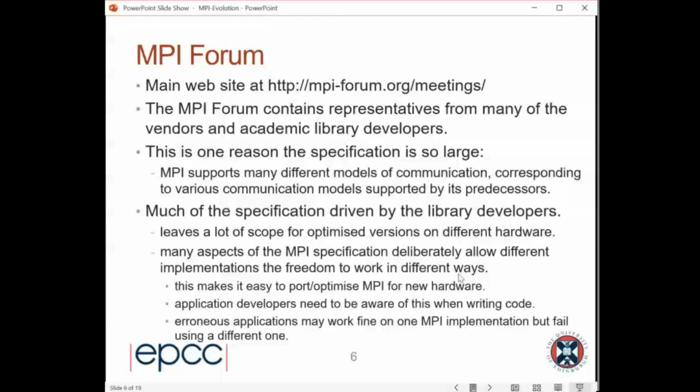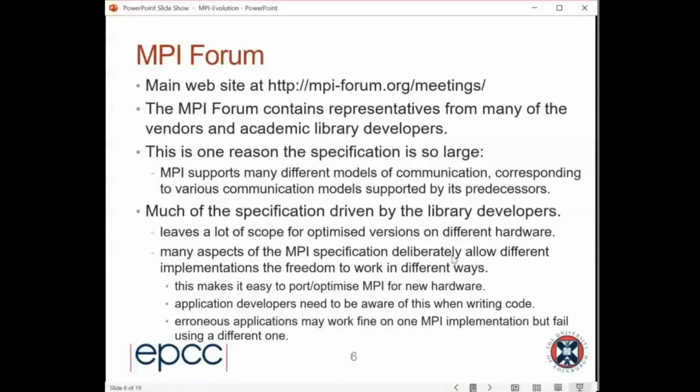So often people ask, what is MPI doing here? Well, it might be doing this, it might be doing that. I might have a mental model of what it does, but there are no guarantees. And this makes it very easy to port or optimize MPI for new hardware. You will presumably have some default implementation of various routines, but on a particular system, you are free to override those and implement something more efficient.